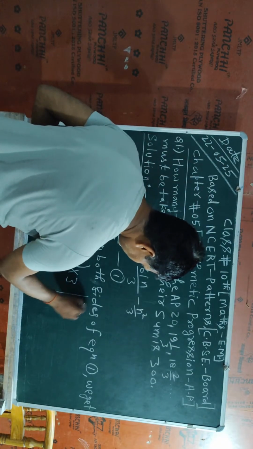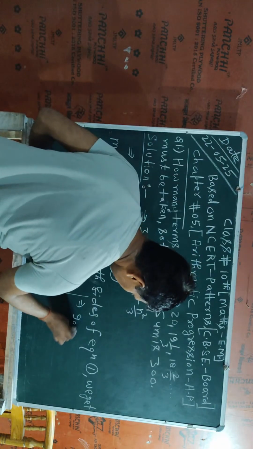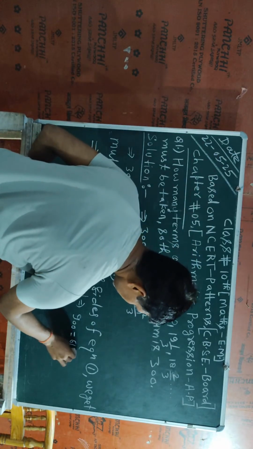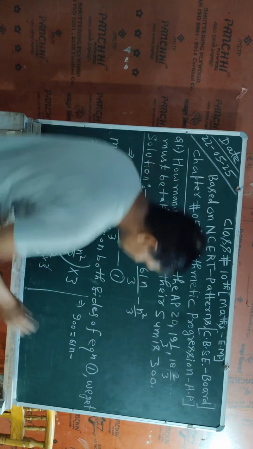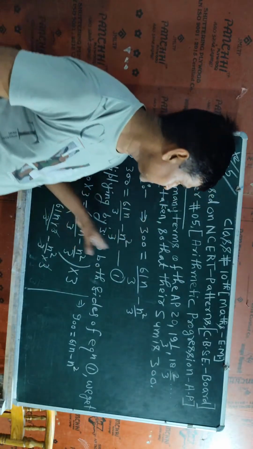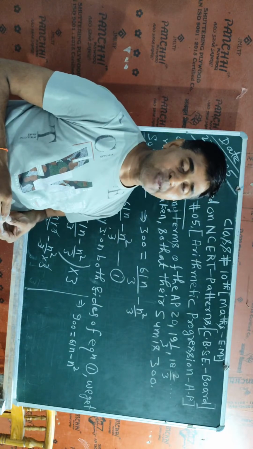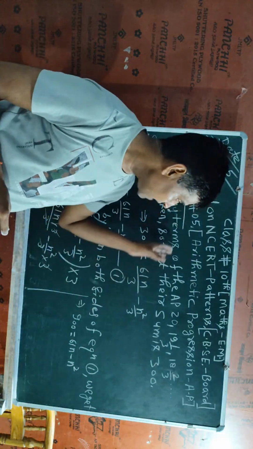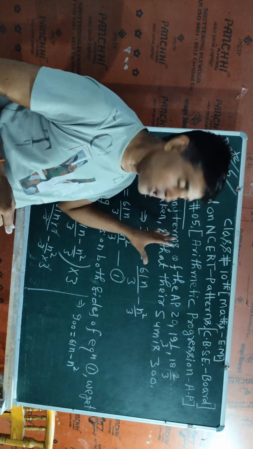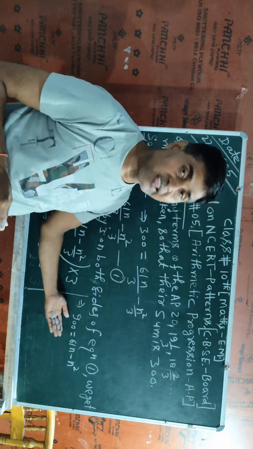After simplifying I will write. Now in the left hand side I have to write 900, and on the right hand side I have to write 61n minus n square. So the relationship, the information which was given in the word problem, I have used in the mathematical part. After simplifying I have got a quadratic equation.